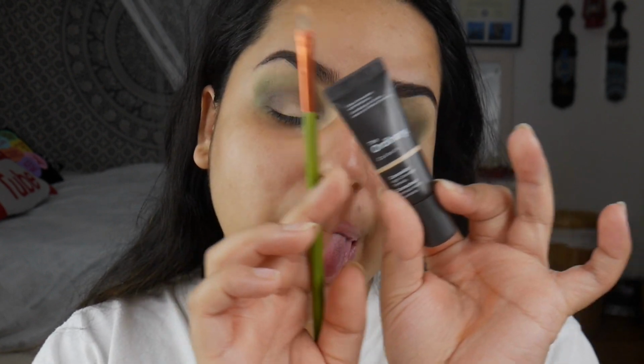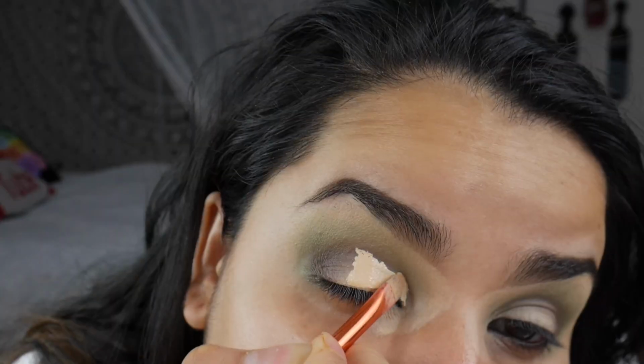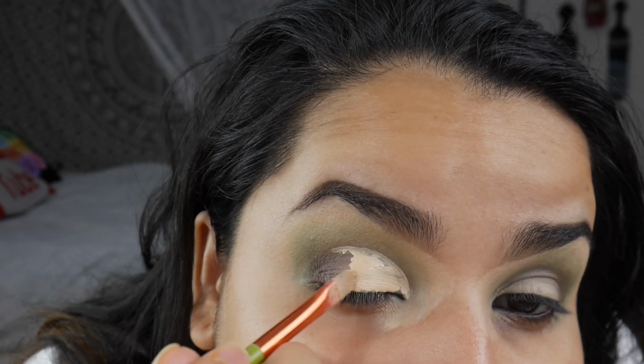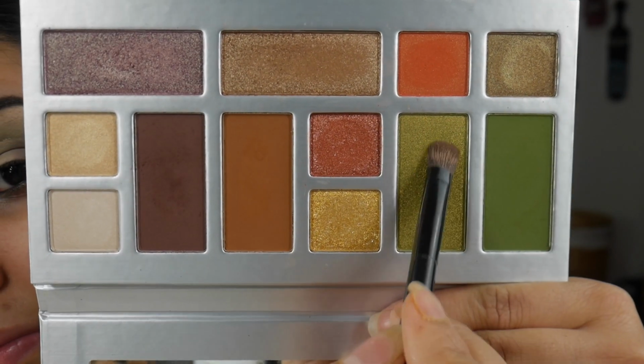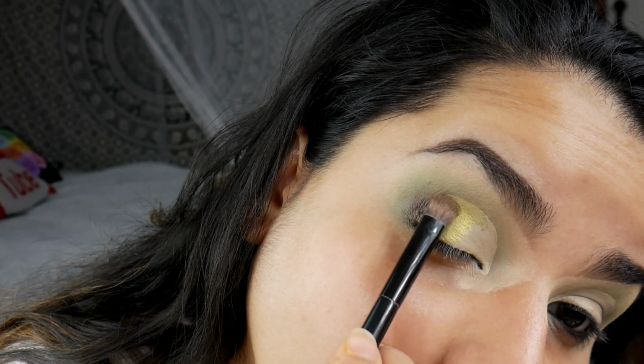And now we're just going to cut the crease with my Ordinary Concealer in shade 2.0 and my Olimar packing brush. And we're just gonna cut that crease. Y'all know how this goes. I don't even breathe when I do this. Period. And now we're gonna head into Guac with my Anastasia brush that comes with all of their eyeshadow palettes.